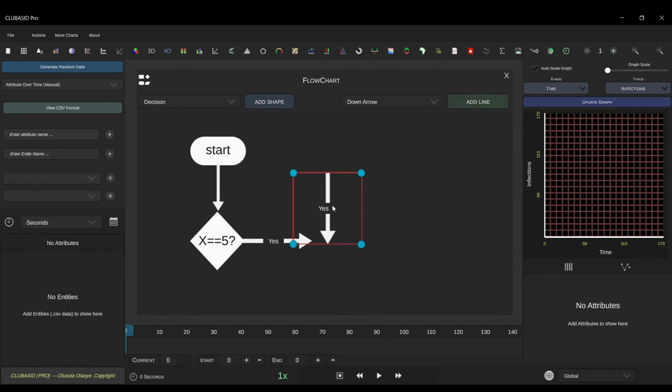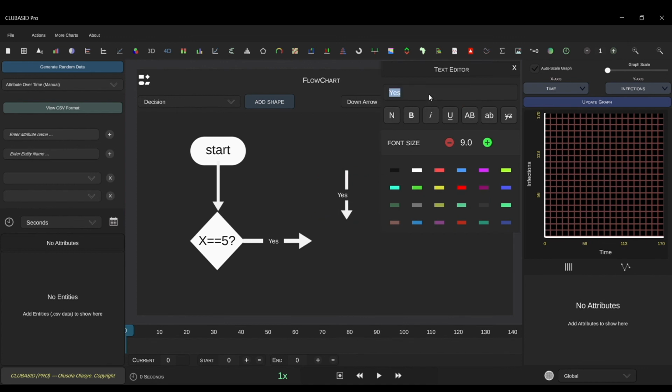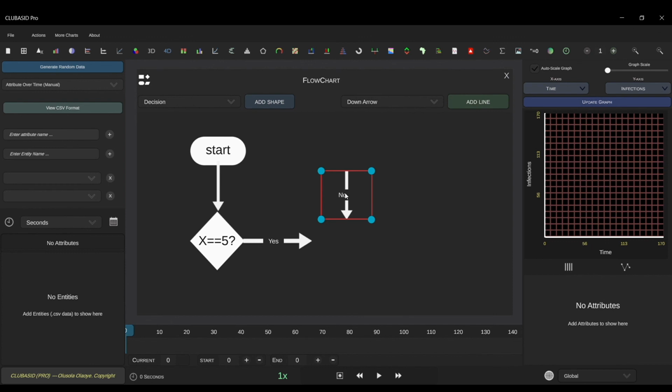Add a down arrow, shrink the size. Hold down Ctrl and click on it to change the text. Then place it here. So that's the basics. You can create more complex flowcharts if you want.